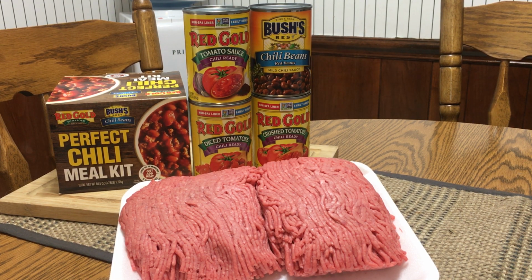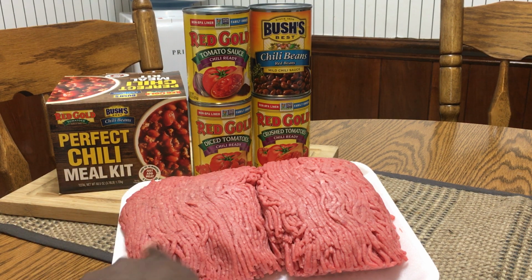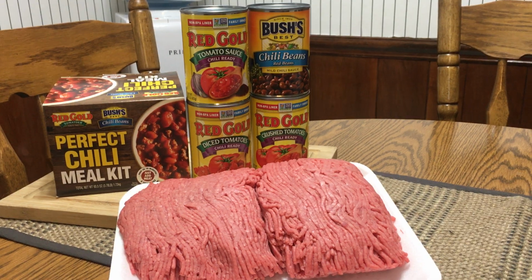And it says on the side of that box right there, just add this 1 pound of meat to it, and the 4 ingredients there, okay? That's all it says to do. I don't know, you guys. So I'm going to cook it, and then I'll come back and taste it, and I'll come back in part 2 and let you guys know what I think about it. I think the concept is great though, but let's get a little closer.